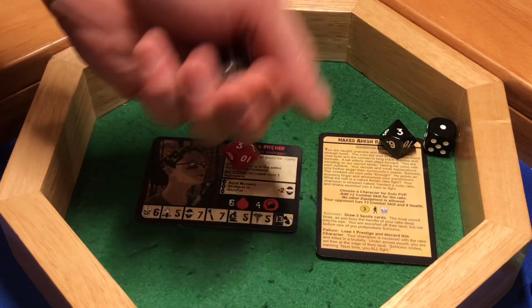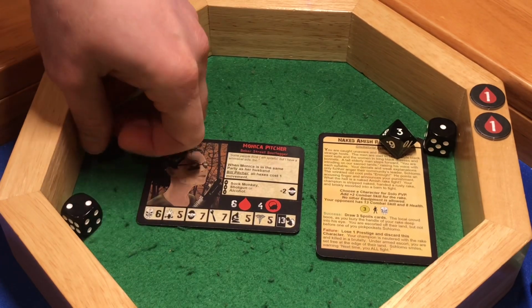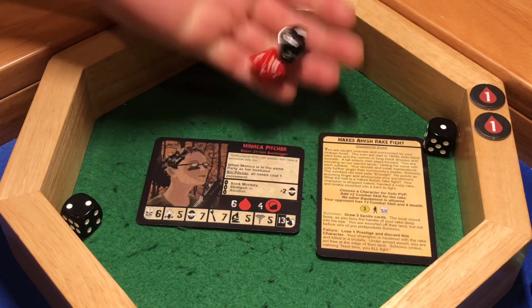So we're going to go ahead and have to take D6 damage. Oh, we got 2. So I'm going to go ahead and put a couple chips up here. We're at 2 damage. He's still up perfectly fine. I'm going to put that die over there because I bet you I'm going to need it pretty soon. All right, let's see what happens this time.